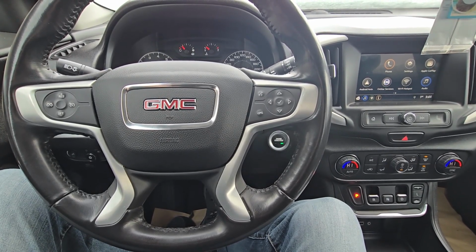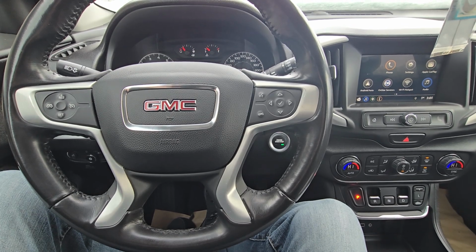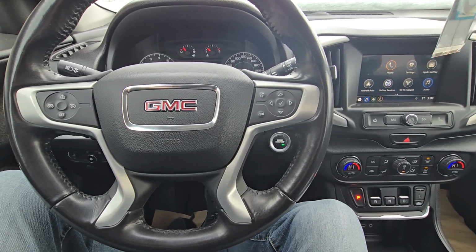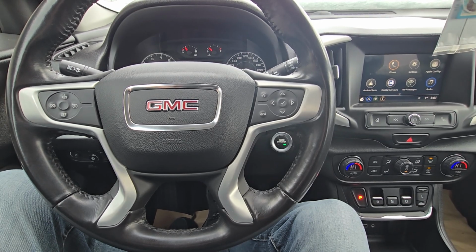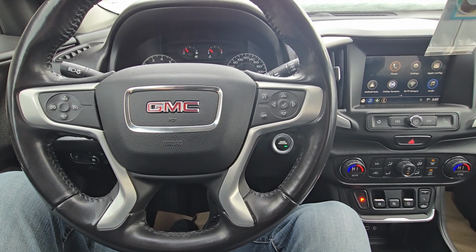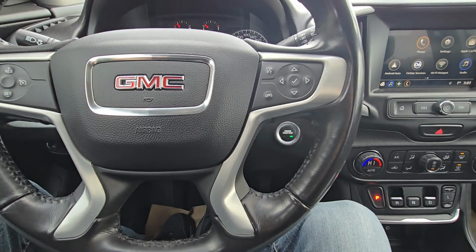In today's video I'm sitting in a 2020 GMC Terrain and I will show you how to use the cruise control. This video will apply to GMC Terrains made from 2018 all the way up to 2024.